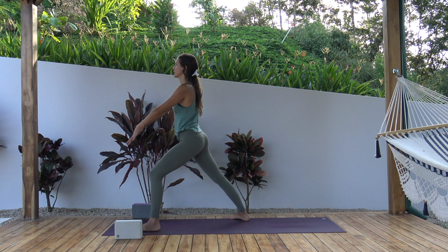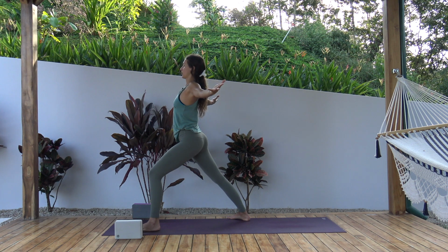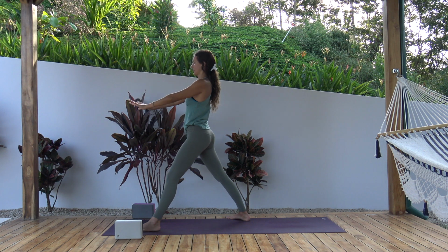Arms will come through center, but then open them out to the sides. Palms are facing almost at an angle forward and up. Chest open, back of the leg strong. And then exhale, extend your left leg, arms come through center, one swift movement, and lower back down.